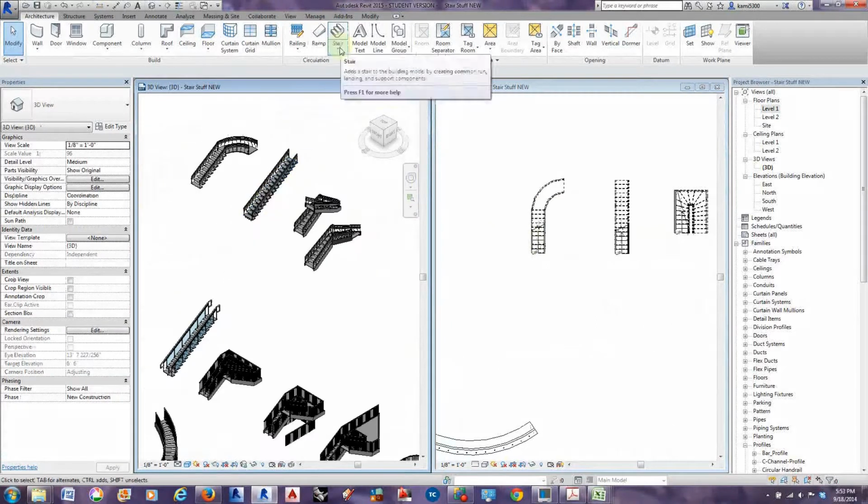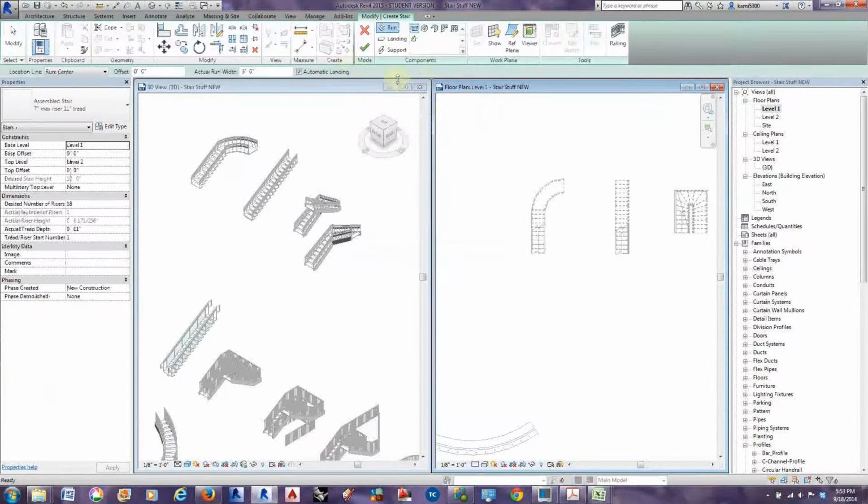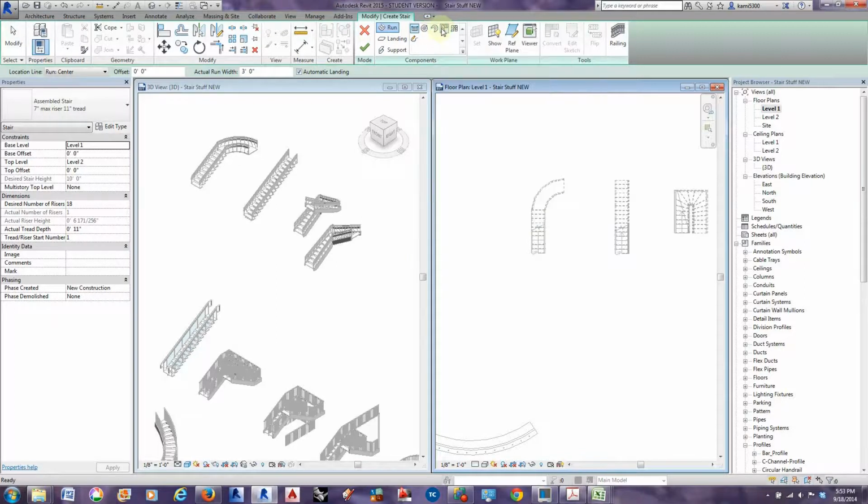And so if we start out in the floor plan, sketching by component, you really have a lot more options than what it seems like here. We have a straight stair, a full step spiral stair, central or center end spiral stair, L-shaped winders and U-shaped winders as components to start out with.